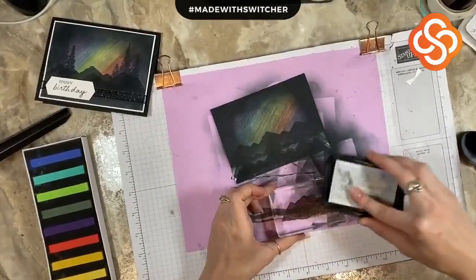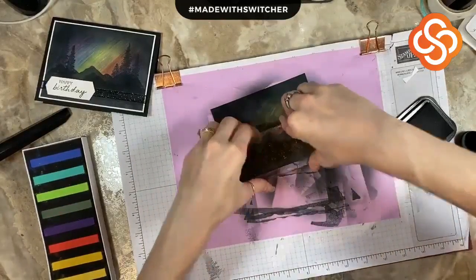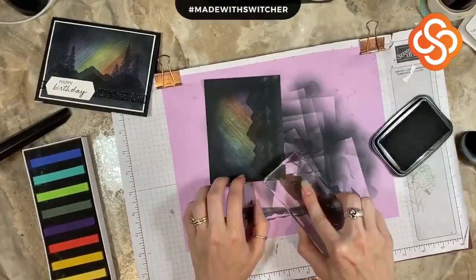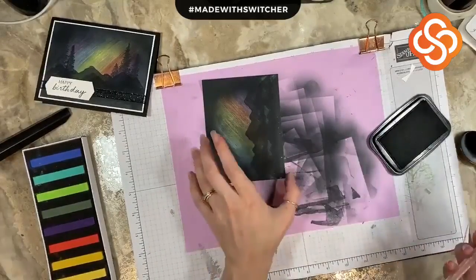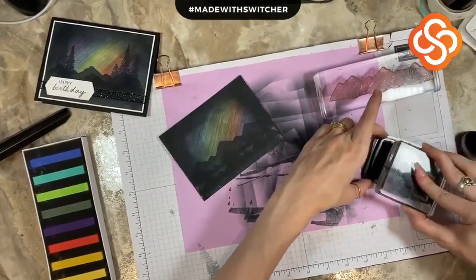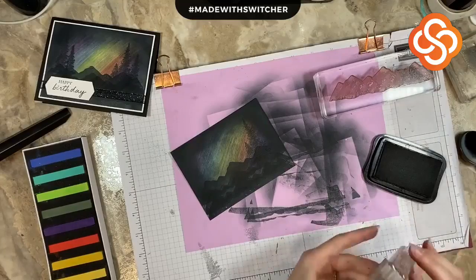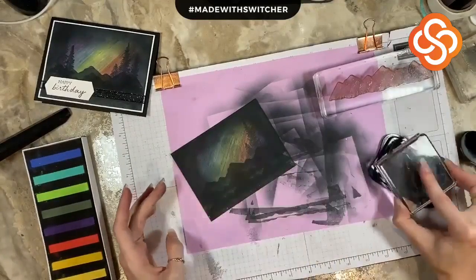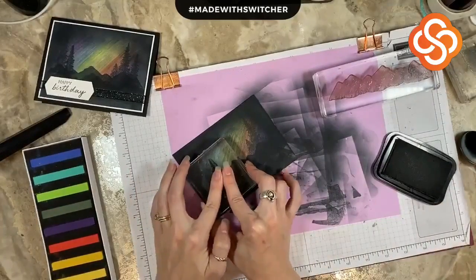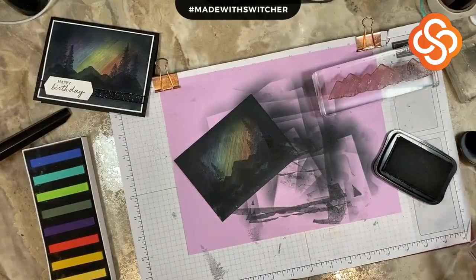I was intentional about the design of this card — I put the ribbon right through there so it didn't matter as much if it was perfectly evenly stamped. I just took the corner and covered some of the corners. There's no science to a lot of this — it's kind of just, hey, I need to make black, let's fill it in. Then last but certainly not least, I grabbed the tree stamp and put a couple trees on there to really get that mountainous look. Most of you are familiar with how to put ribbon and matting and all that stuff, so that's where I'm going to end today.